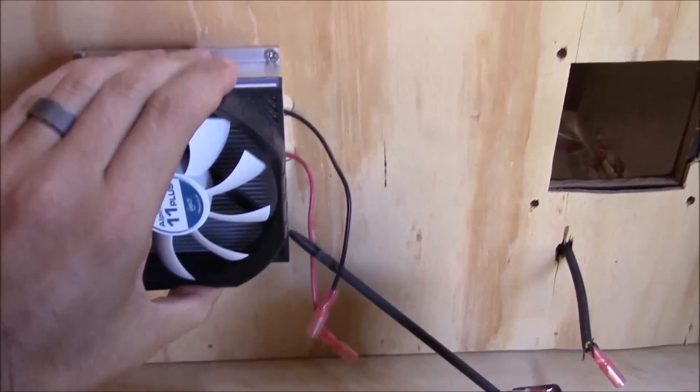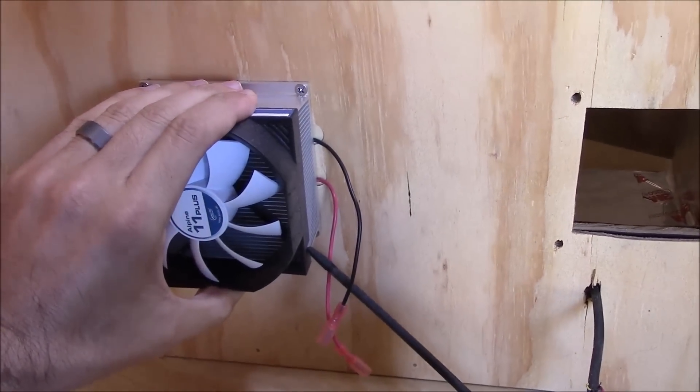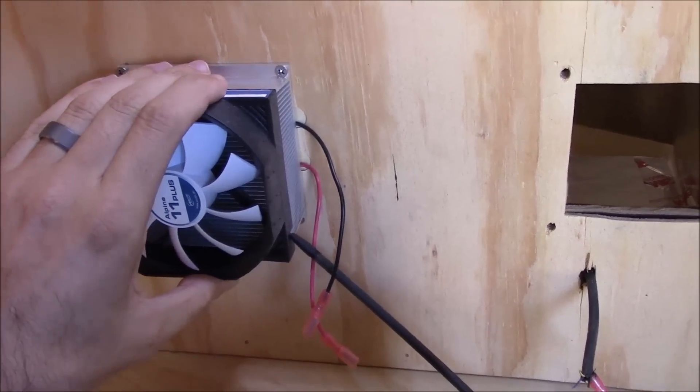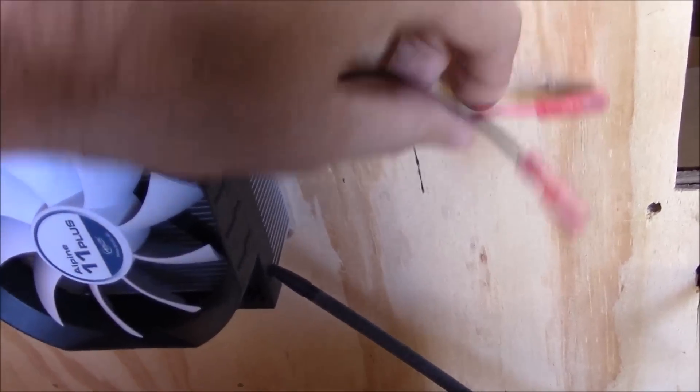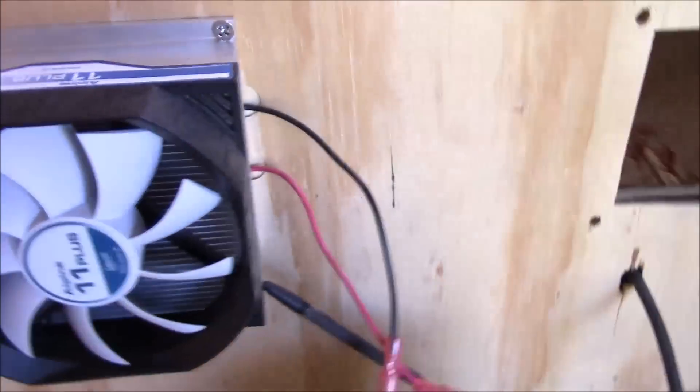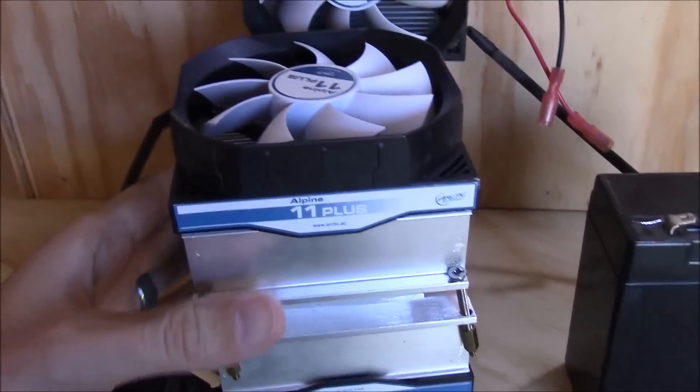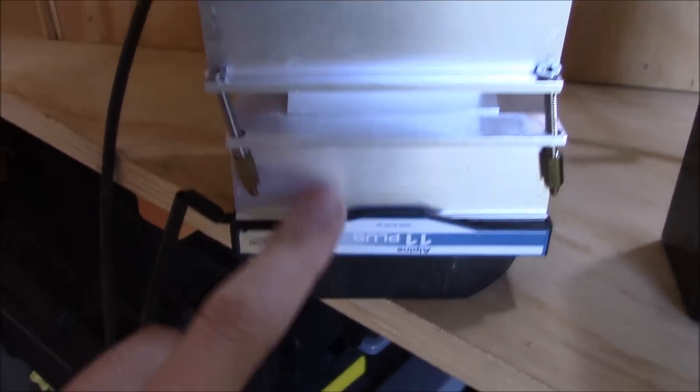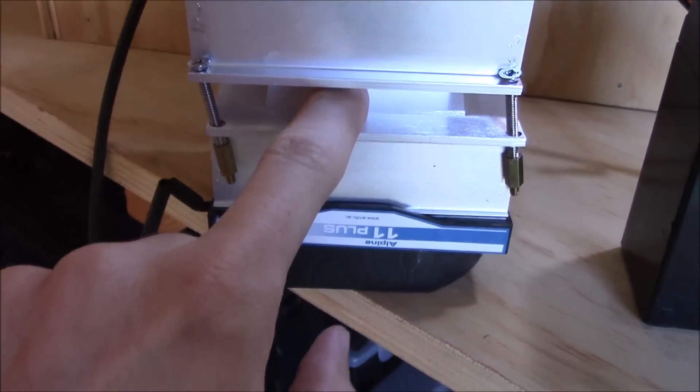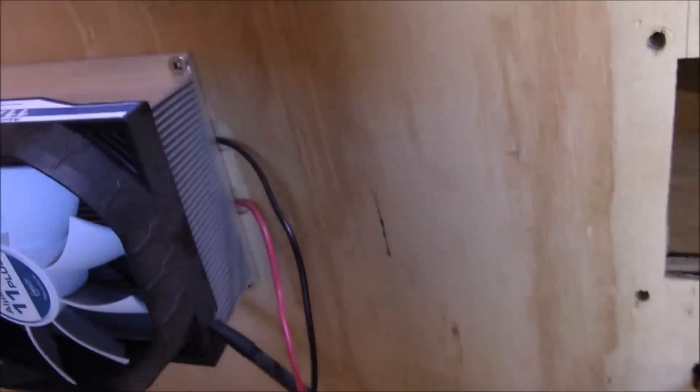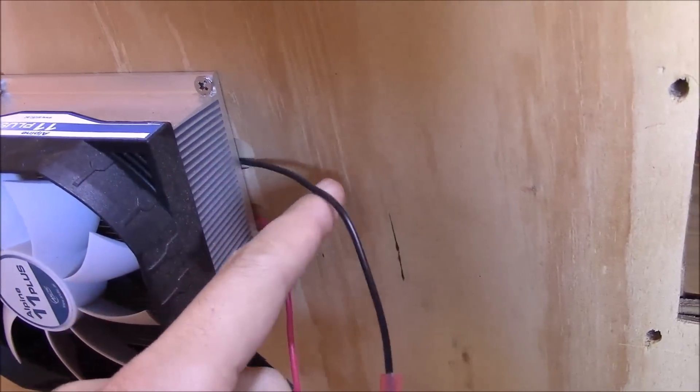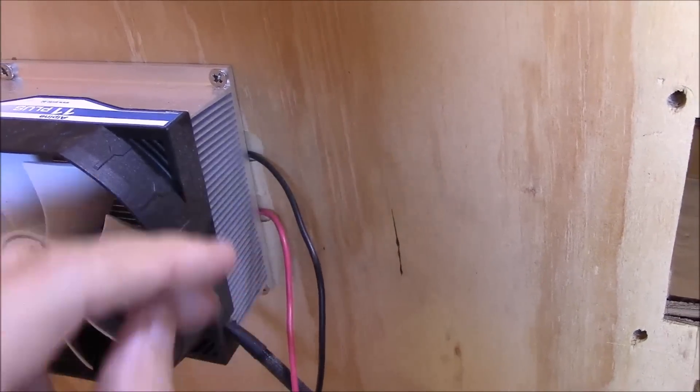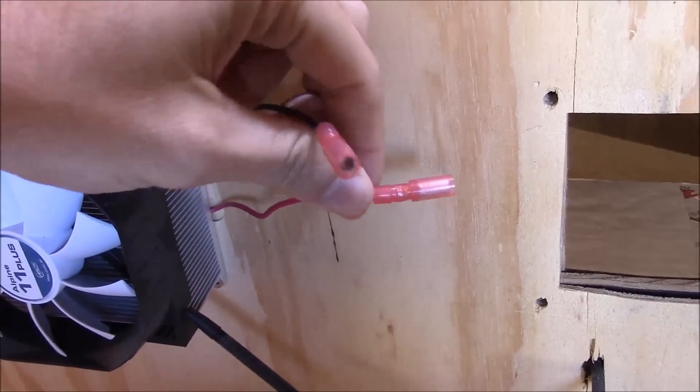So we've got one of the Peltier devices that I built here. These two wires come from the Peltier that's sandwiched in between the unit. And you'll see this is another one right here. You've got the heat sink and fan, and then there's a Peltier device sandwiched in between them. So you won't be able to see it because it's mounted on this refrigerator, but in between here is the Peltier device and these are the two wires that come.